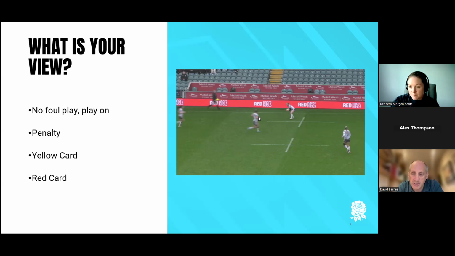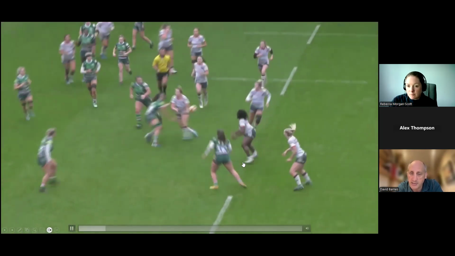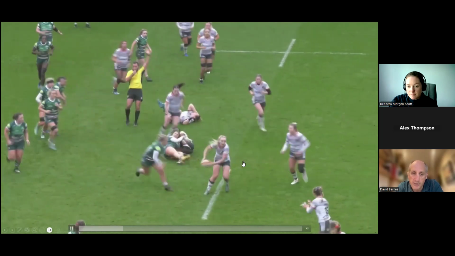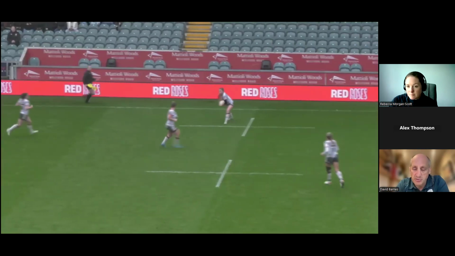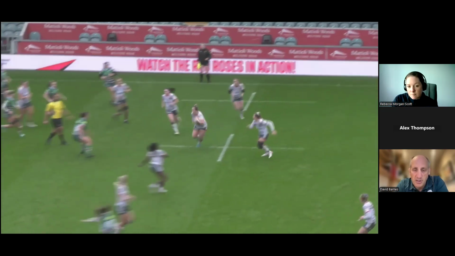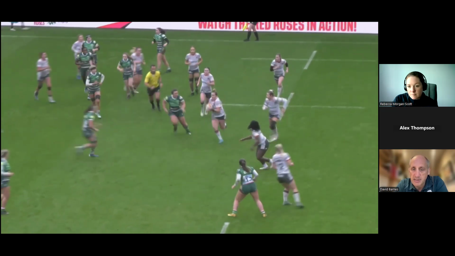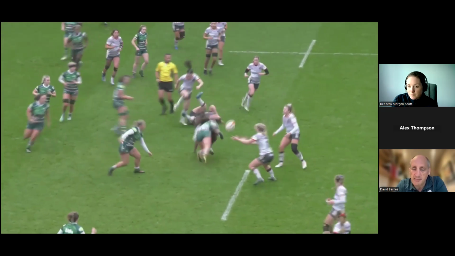We're not going to get too much into the mechanics of everything tonight, but the reason it was a red card is that it was deemed to be head contact with a high degree of danger. No one is saying this is intentional, and that's one of the things we'll talk about: intentional, reckless or accident. But unfortunately, head-on-head contact at a high degree of danger is a red card. So that was that one.